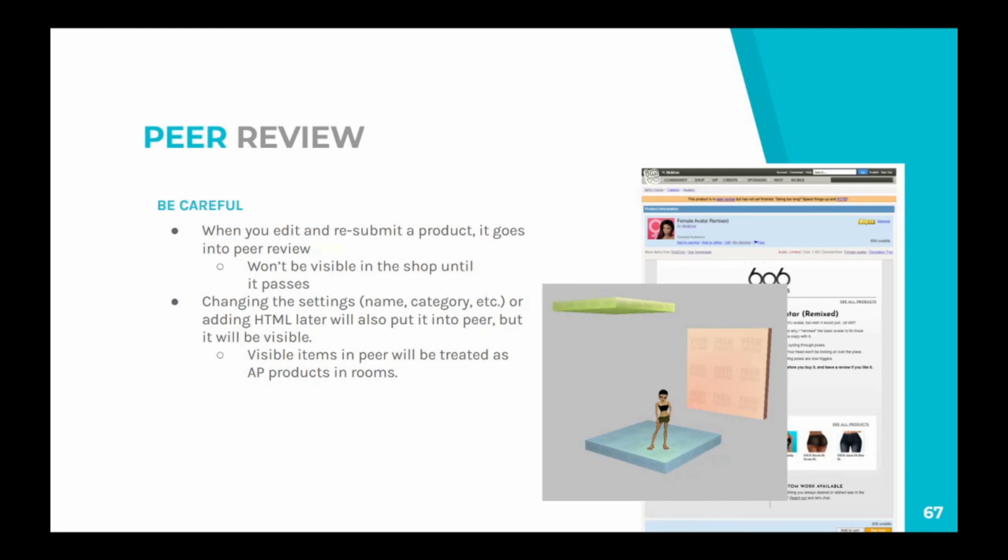I notice if I go and click the edit settings link just to, let's say, change a category, it goes back in peer review. And especially, of course, if you change any textures, which I tend to do sometimes. Like I created the suits and then I saw some problems and things I didn't like. So I went and corrected them, which didn't necessarily change the suit, it just improved on it. But every time I do that, it goes in peer review. And the two problems with that is once it goes back in peer review, you're now not selling it because it's not in the shop.